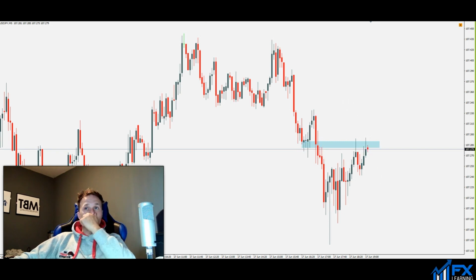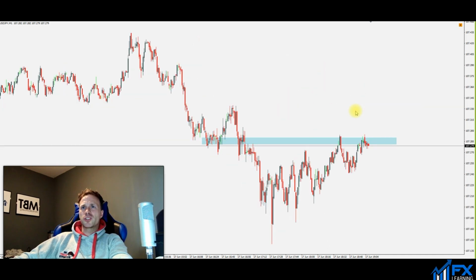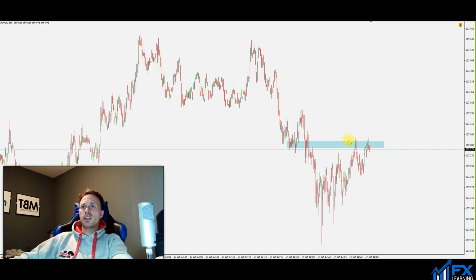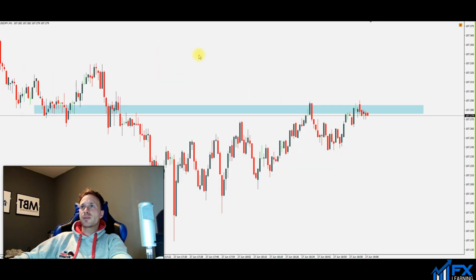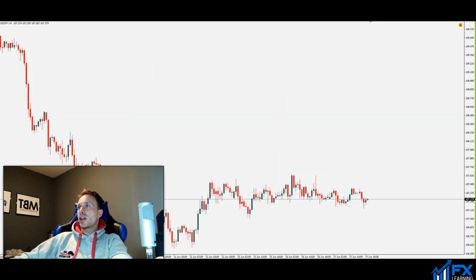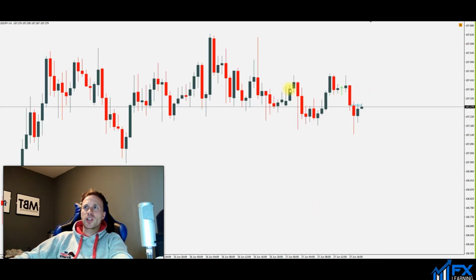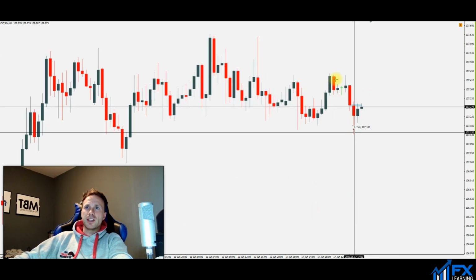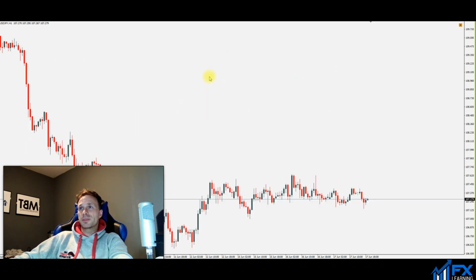Let's have a look on the 1 minute charts. You probably see it better on the 1 minute charts. Yeah, you see here. So it looks like a good possible break and retest on USD JPY, but if you look at the 1 hour charts, we've been kind of going sideways, which, you know, you can't really trade currency pairs when they're going sideways. This is stuck in a range of around 29 pips. I don't see us getting much more out of this setup. It's just waiting for a big move to happen. So I'd probably leave USD JPY.